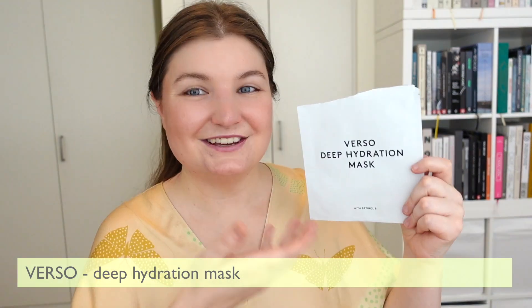The next mask is my personal favorite. I have used masks from this brand in the past and every time I use them I really enjoy the experience — they leave my skin feeling really hydrated. It is the Verso Deep Hydration Mask. This mask not only has everything I could possibly want in a single-use mask, it has everything I want in a skincare product. It just leaves your skin looking fresh, plump, and dewy — and it just works. These masks are the most transformative for me. No matter how rough my skin is when the mask goes on, when I take it off my skin has just bounced back. If I'm sick and my skin is looking really weak, I slap this on. If I just got off a 13-hour flight and my skin is looking dead, I slap this on.